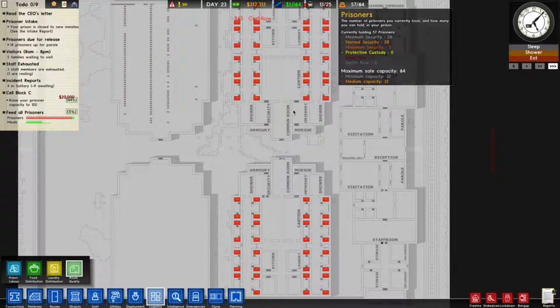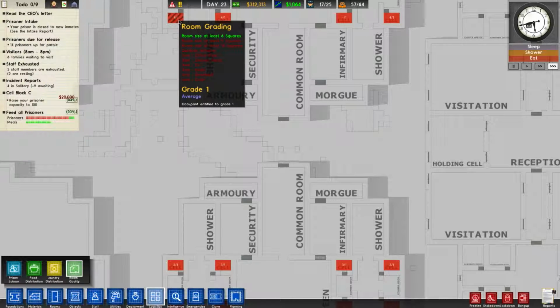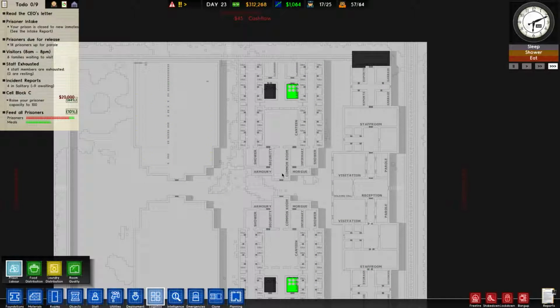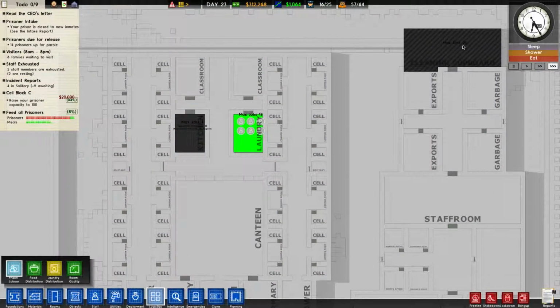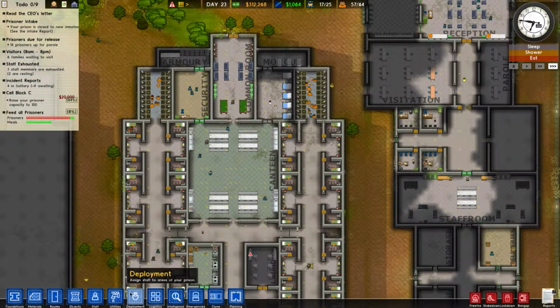Room quality. So room size, grade 1 average. Occupant entitled to grade 3. Grade 1 average. Charge grade 1. Okay, so that's kind of like the grading. Then prison labor. We've only got laundry going. They don't have access to the cleaning cupboard or the kitchen. I don't really want them to have access to kitchen. I feel like they shouldn't have access to kitchens.